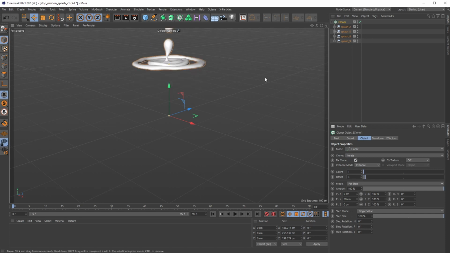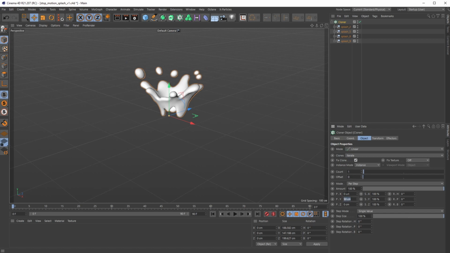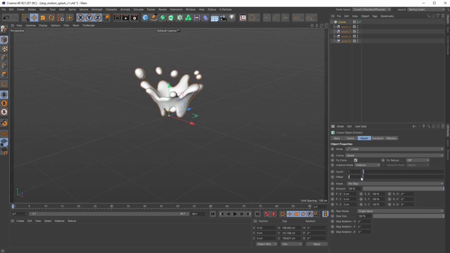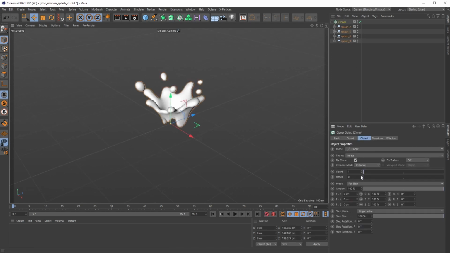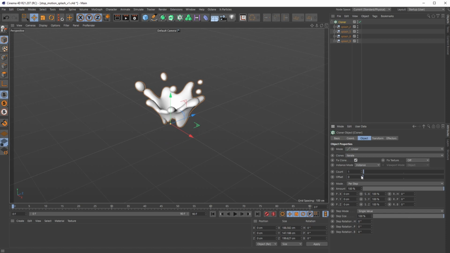You'll notice it's raising up in the air, which is not what we want. How we fix that is right here, we have a Y of 50 centimeters, so we just want to zero that out. That way, when we change our offset, it's nicely cycling through these things. As you saw when I was changing our offset, these objects are jumping around a little bit in terms of the center point. Since they're organic models we created, they have their own axis point that is true center.